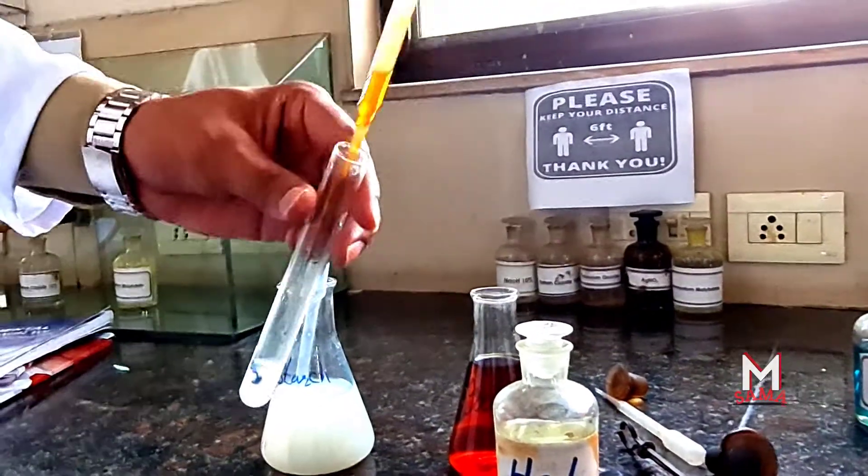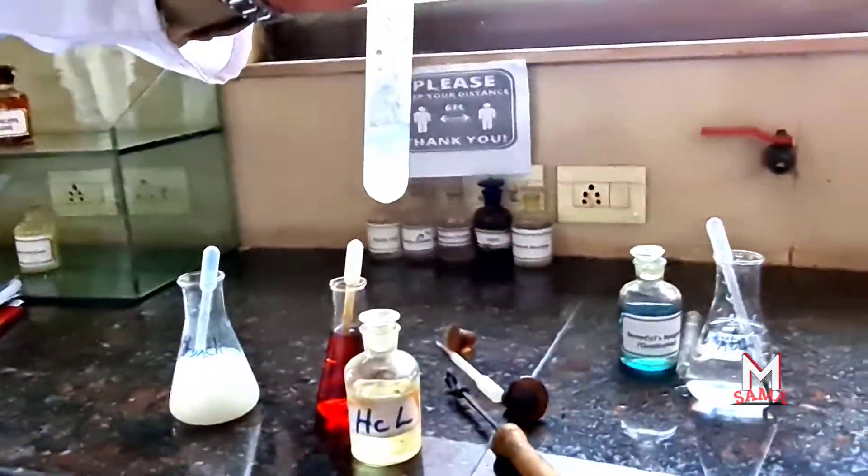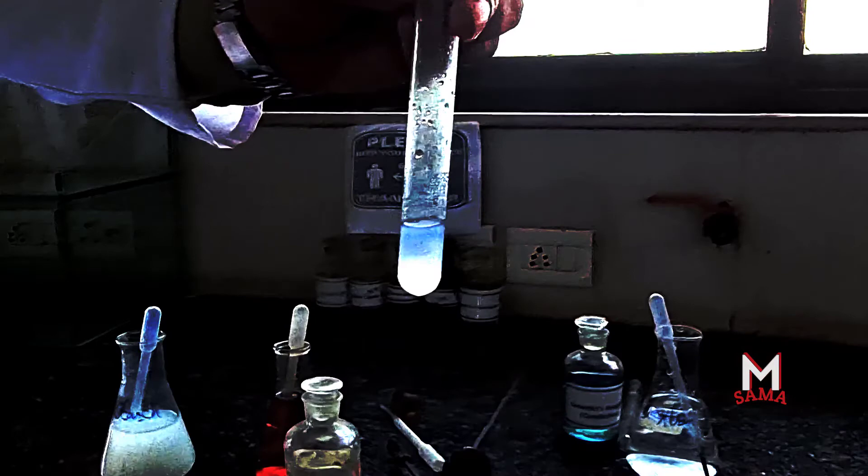Let's see what will be the result. The blue color indicates the presence of starch in the solution, while the color will be reddish brown in case of glycogen and reddish purple in case of dextrin.